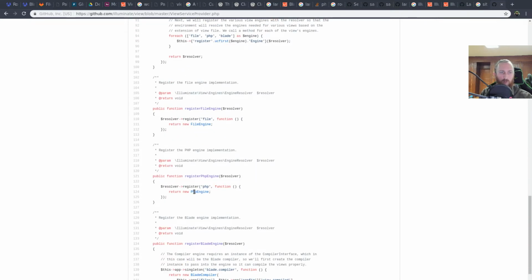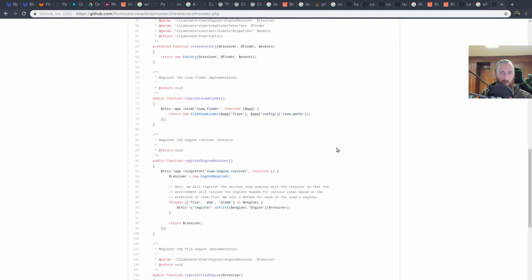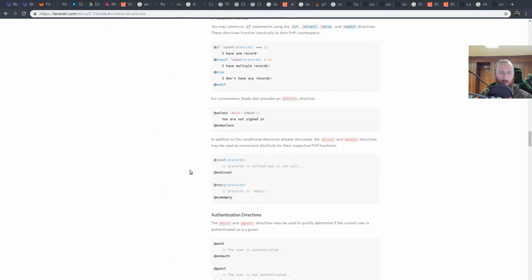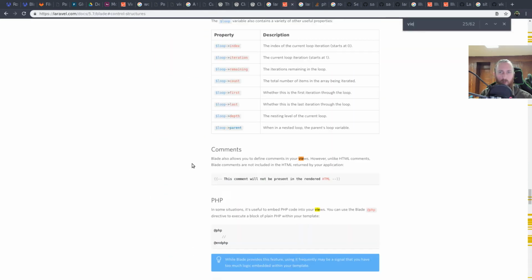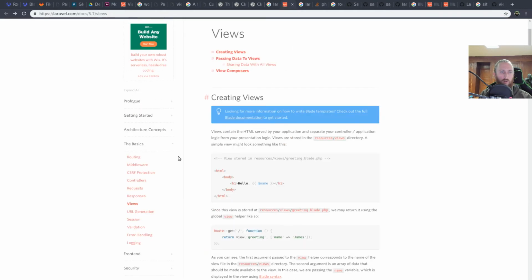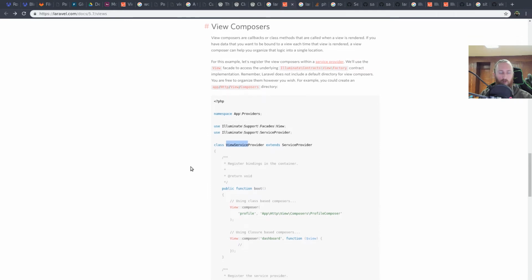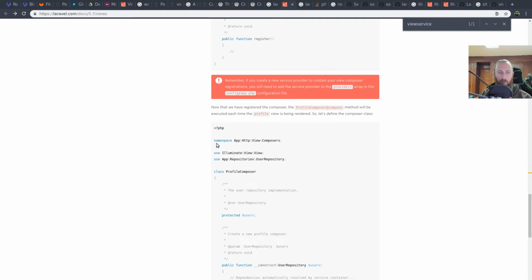What? Service provider. Yeah, this is supposed to use the view facade here in their example. Oh, use Illuminate view.